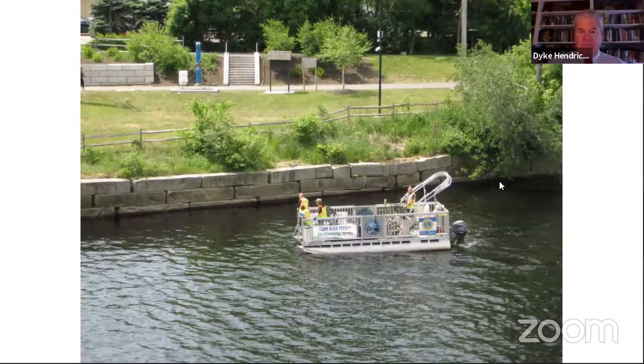This was taken in Haverhill — this is the Clean River Project. A fellow named Rocky Morrison is at the stern of this watercraft. They go along the river and pick up debris, and there can be a lot — tires, bicycles, carts from Shaw's or whatever. They're not part of any government, so he has to go to each local government or try to get grants. He and his team have been very valuable, and for a while they were picking up a lot of drug paraphernalia out of the river. They have actually pulled cars out of the river.